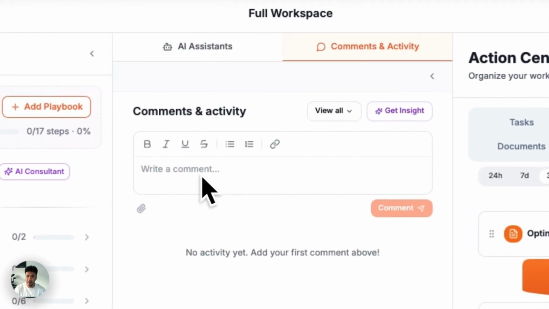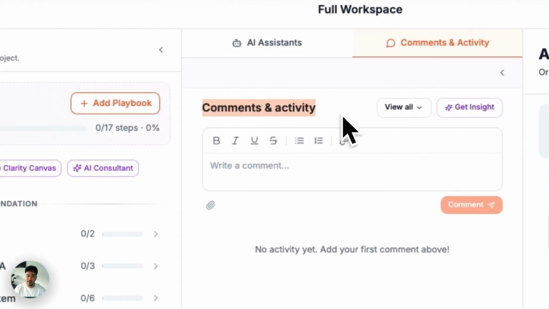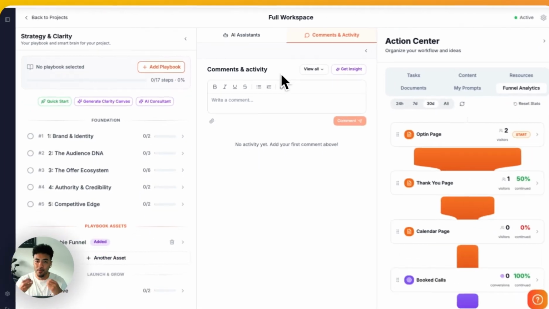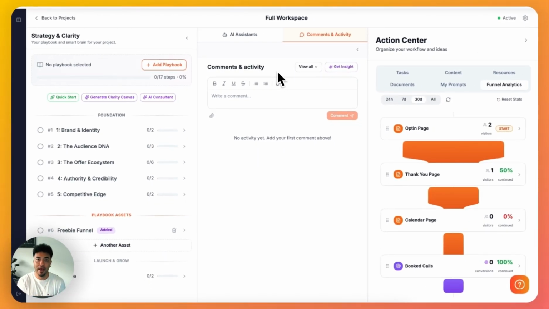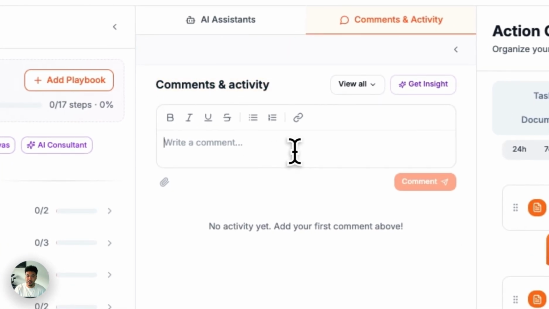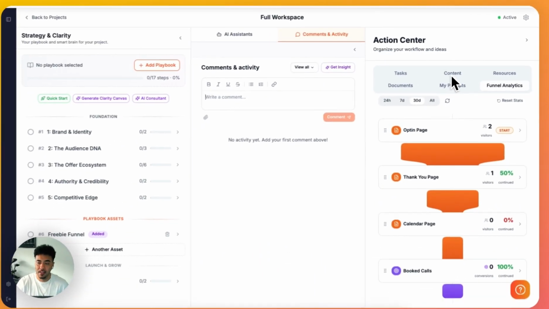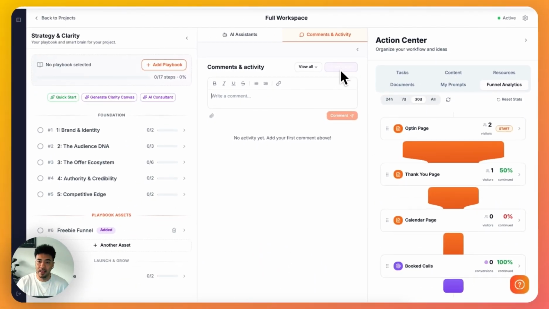And my favorite part here, which I don't have any posts here, is you can keep track. And the more you do, the more you want to know exactly what's happening. You can look back to see how you've been improving. You can use this comment and activity area. It's going to track the task completed, the content published, etc. And you can use AI to give you feedback in terms of what exactly you have done over the past week or the past month, etc.